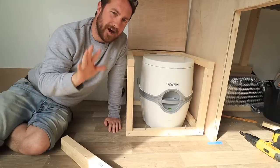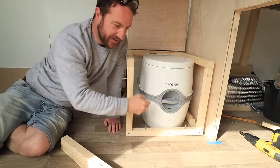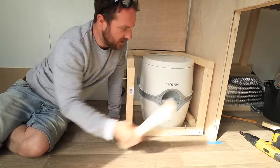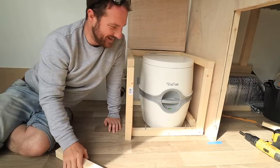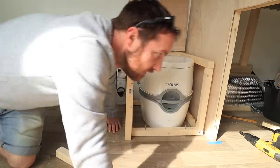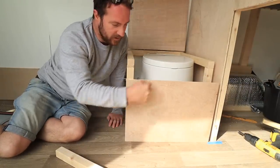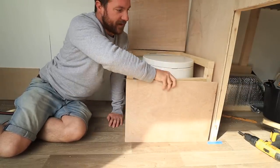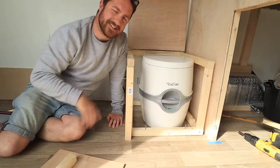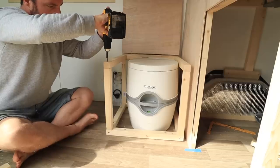What I've worked out with the help from my dad is that to enable me to be able to slide this out, I'm going to change these uprights here for these. I'm going to remove the bottom one completely, and then the front that goes along here, which will be a piece of 9mm ply like this, will be screwed to a cross beam that will be there, and then that will all just come off and it will be clipped in behind. That's the plan. So just a few minor alterations and then this should be good to go.